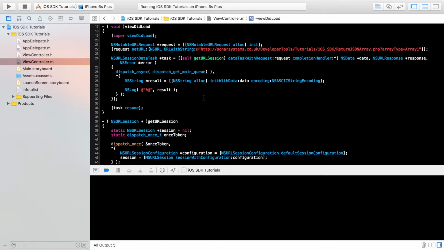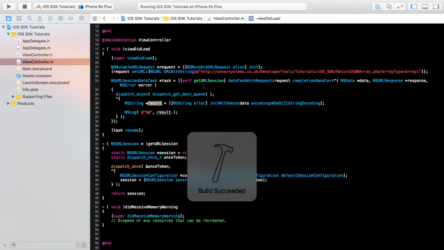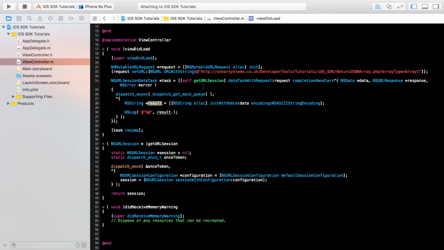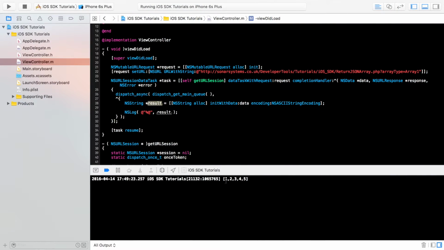So now what we're going to do is just run this and see what happens. So there you go, we've got 1, 2, 3, 4, 5, but the problem is we're storing it as a string, and really we can't access the values in there because it's just all one string now.